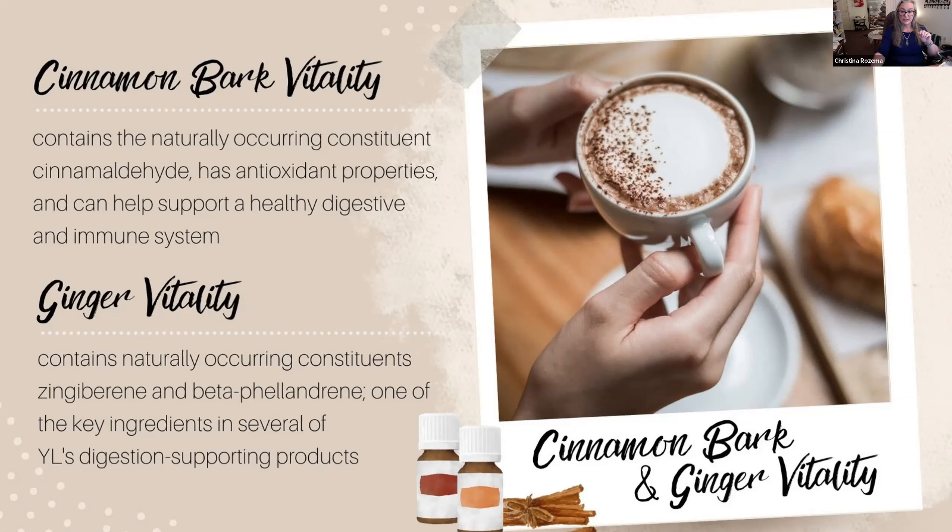We're almost to the actual recipes part. Any questions? The rosemary recipe is intriguing — the maple syrup, frothed milk or cream, touch of salt, and rosemary. Clarifying: that goes into coffee rather than just hot water. Because rosemary is so strong, it works better with coffee than tea, though maple syrup in tea is very good too. The syrup helps the oil incorporate into the water better and bind to the sweetness, dispersing through the liquid instead of floating on top.